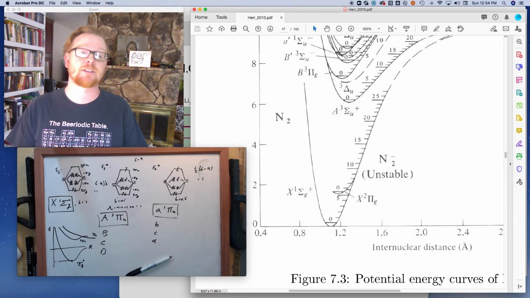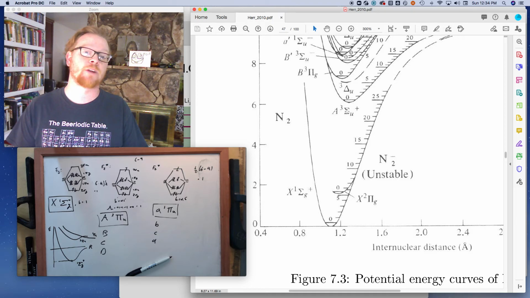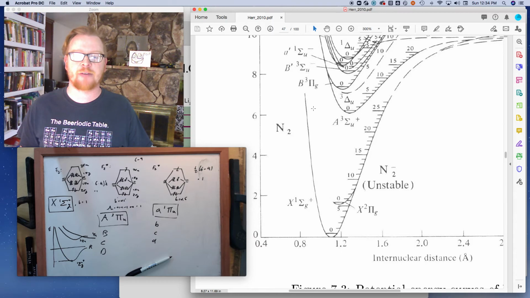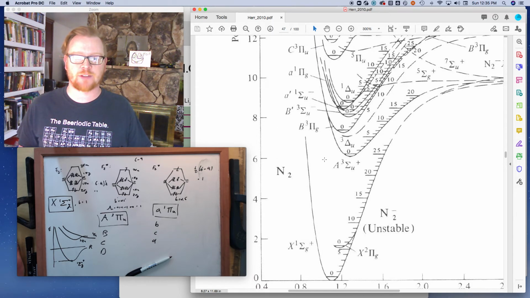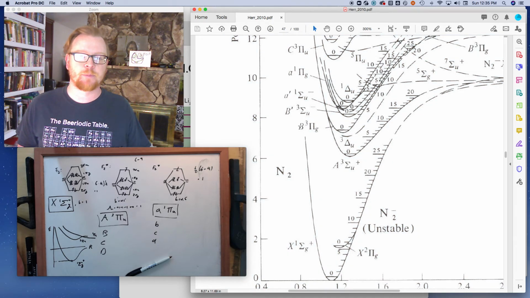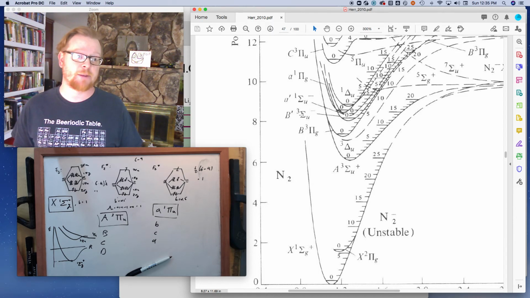So you can't necessarily always predict correctly through the molecular orbital diagrams what the lower energy states are. So sometimes they have to be calculated. But that's why we have these letters that go in front. So now we can see the capital A triplet, the capital B triplet, and then this is interesting. We get B prime triplet, and that's from changing the symmetry operation. So this gets complicated, okay?